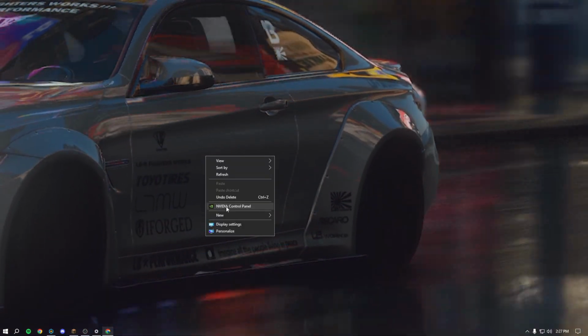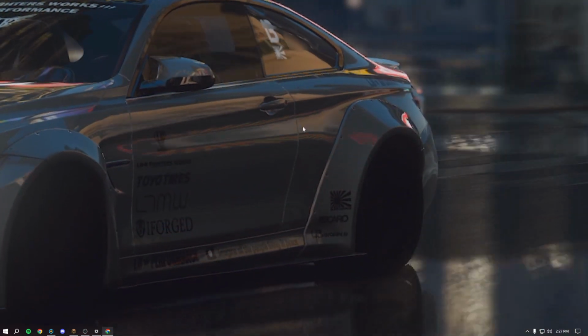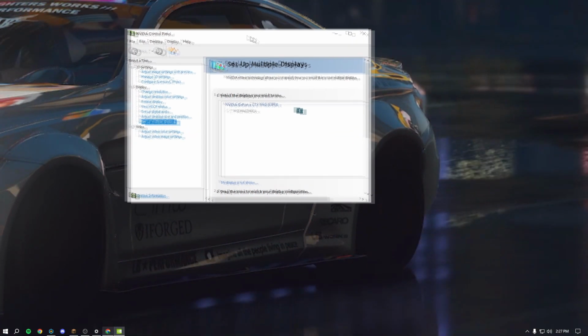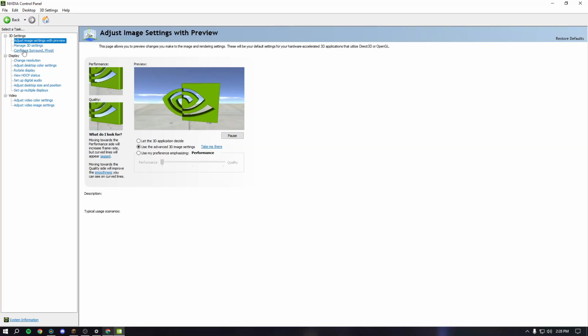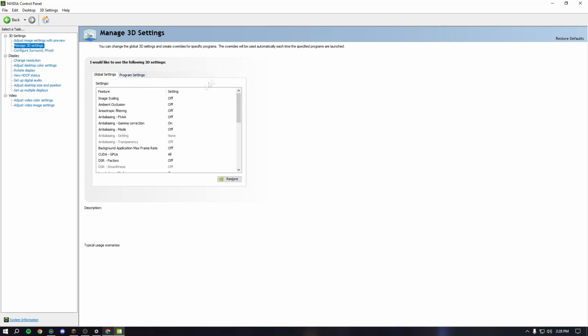If you guys have an Nvidia graphics card, Nvidia control panel also has a good amount of performance settings that can impact your game. So here's mine. These are important, make sure you copy these.